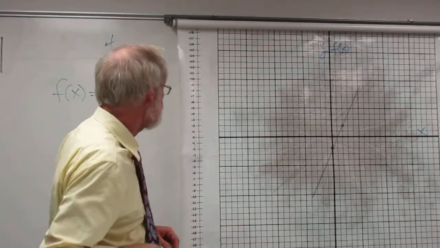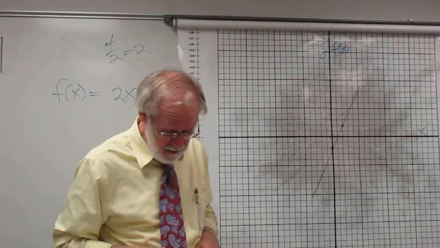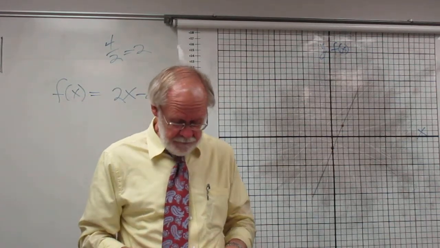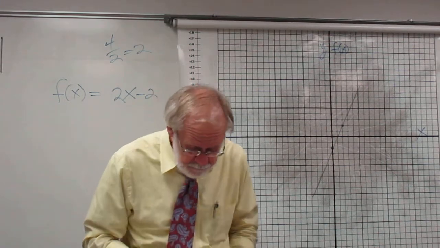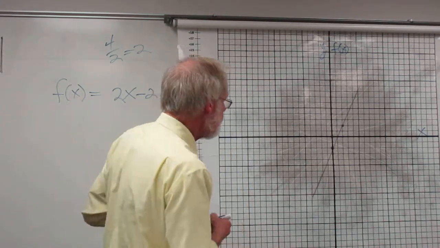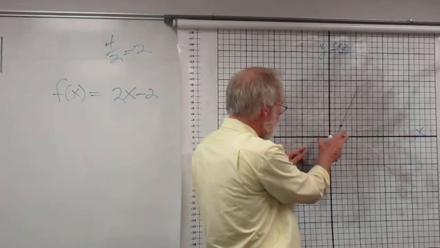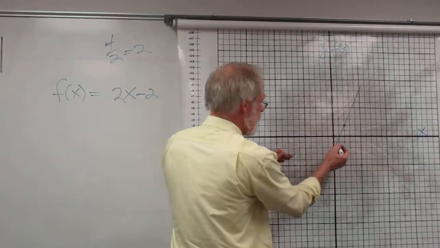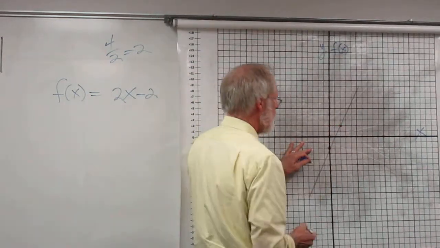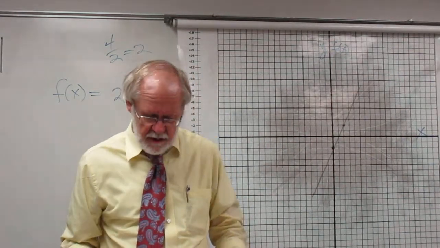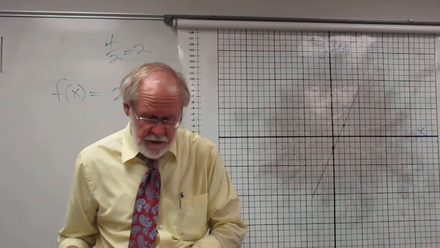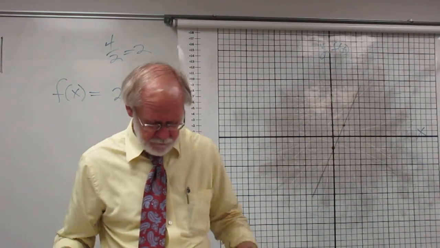Or did I count wrong? Let me see. No, I believe that's right. This is actually not problem 7 because I changed it a bit without intending to. But for this problem, that is the correct equation. It's down 2, then you go up 4 and over 2, which is a slope of 2. All right, let's take a look at one more here in function form.